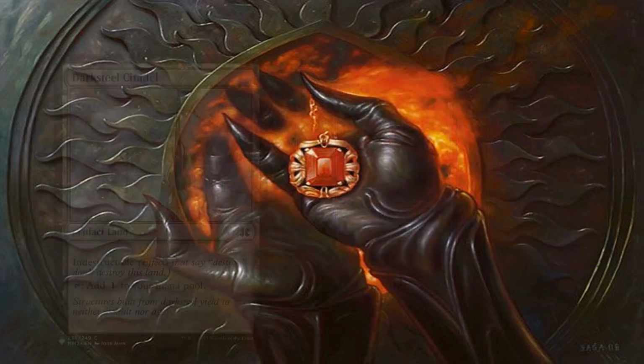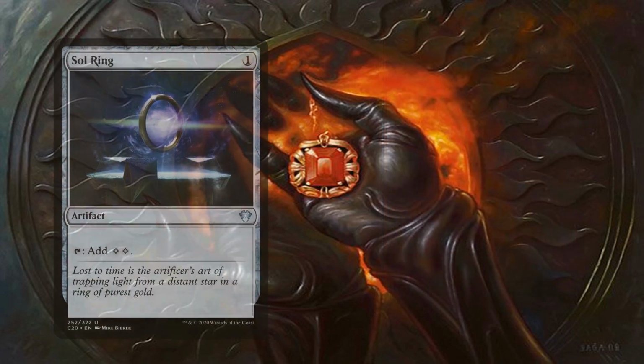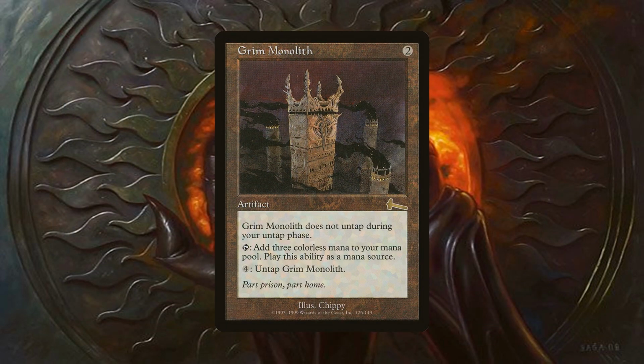Darksteel Citadel and Great Furnace are the other zero-costed artifacts, but they're not really spells and take up your land drop for the turn. Still, they help get an early game Gadrak while also helping it get online. Soul Ring and Mana Vault are the 1-drop rocks in the deck that can also accelerate the deck, as well as helping Gadrak get online too. Grim Monolith is also included, which is similar to Mana Vault but can be untapped whenever. It might cost 2 to cast, but being able to tap for 3 really helps casting our other artifacts. Again, if outside of your price range, you might consider the gold-bordered version of it.